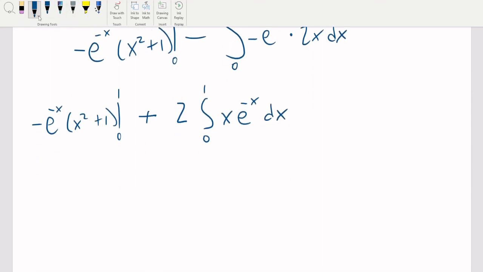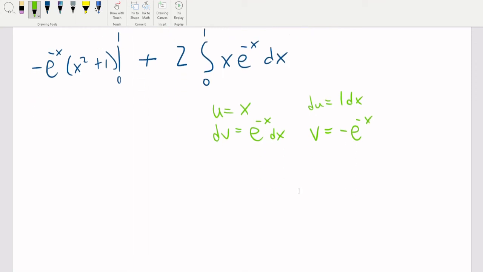Okay? So then let's just do our integration by parts again. u equals x. dv is e to the negative x dx. Okay, du is 1 dx. v is negative e to the negative x. All right, I know I'm doing some of that quick, but we already did this one. So that's why I'm doing it quick, because we already did this one. Okay, so again, I'm just focusing on this right now. All right, so uv minus the integral of v du.